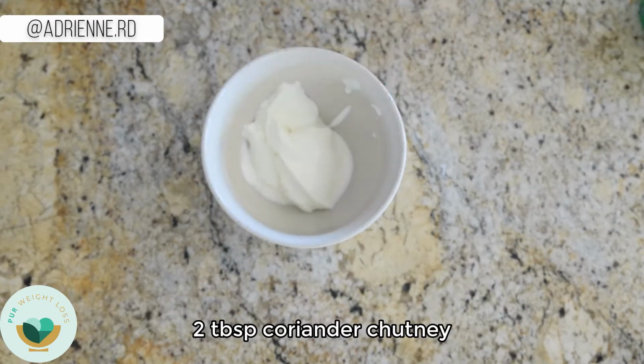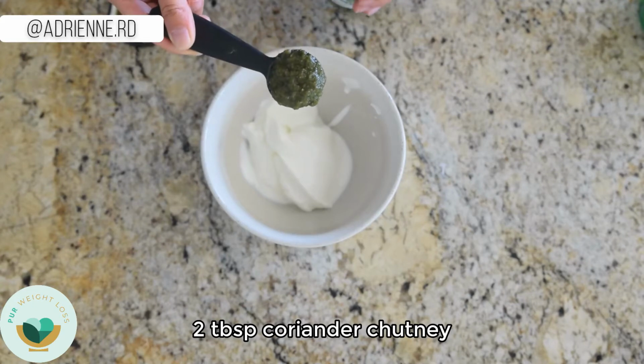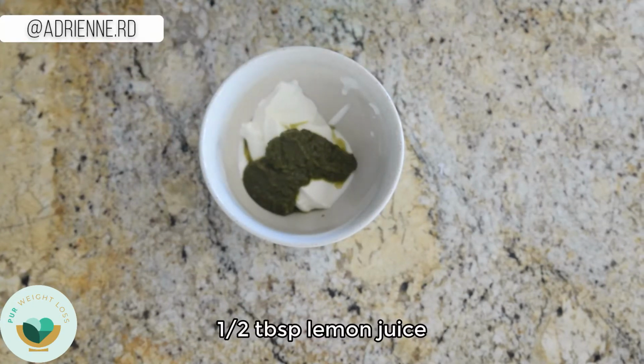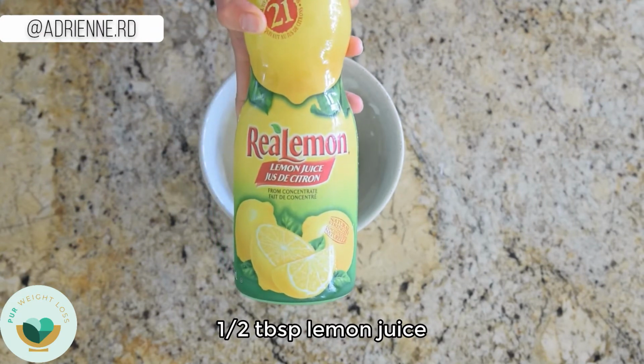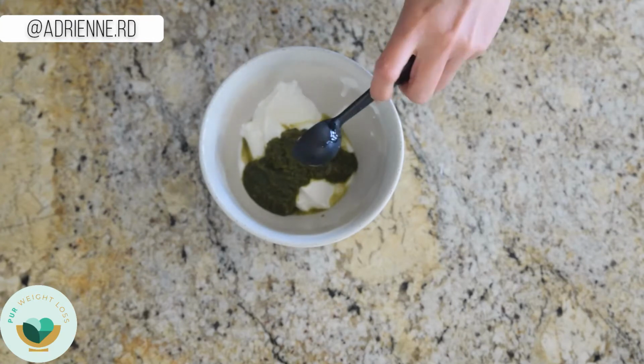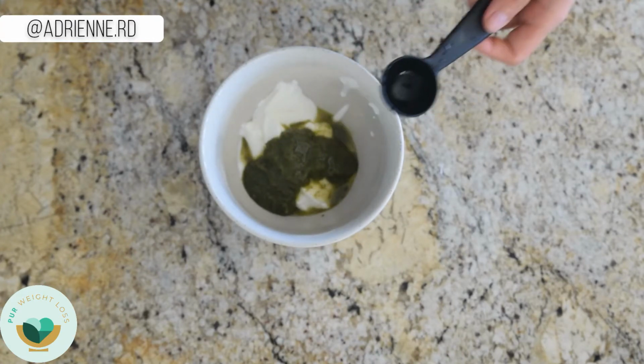Did you know that cilantro is also known as coriander? The cilantro or coriander chutney for this recipe is from AKI Fine Foods. It's made in Ontario and can be found in the ethnic aisle. I picked up this jar from the ethnic aisle at Superstore.